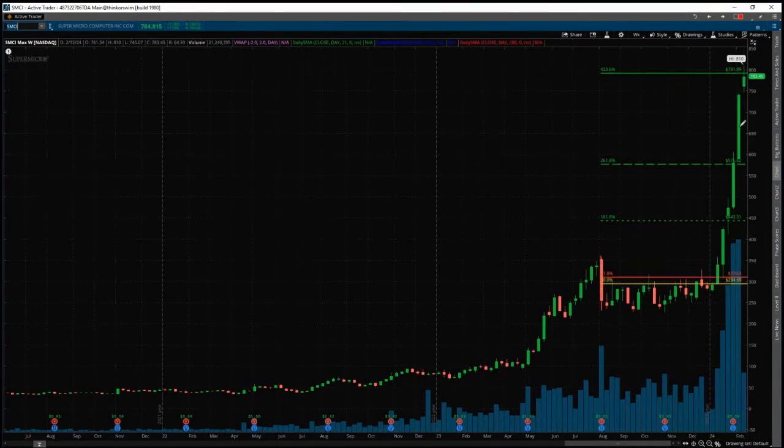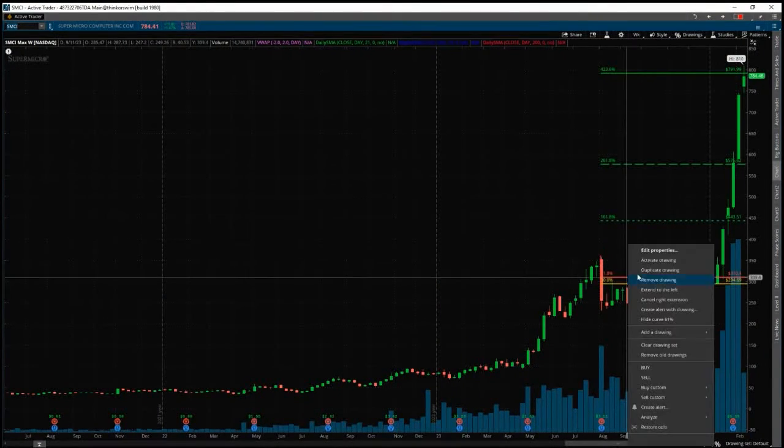But now you're making me nervous. Well, I'm going to show you where I would be getting back in. I'm not shorting this thing until I get a confirmation that it looks like a short, because it's a runaway freight train. But if I was long from this setup here, let me redraw this so we can all see it.